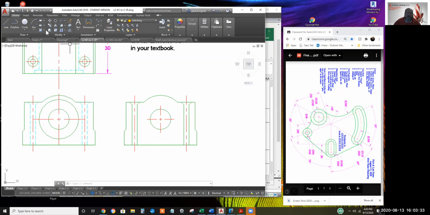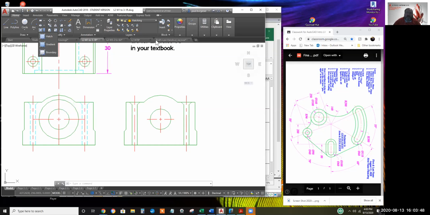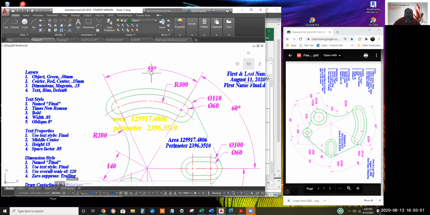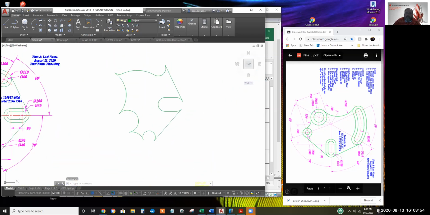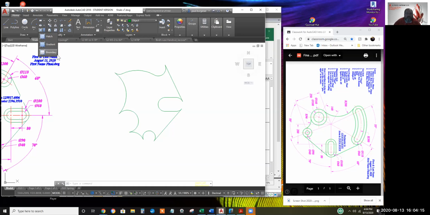Let me get a little off on a tangent, which I may get criticized for, but that's okay. Boundary is, how to put this? It's possible. Let's go back to our final project. You might be able to generate the polyline here by simply cross-hatching the shape to form a boundary. Maybe I should show that in introductory instead of the p-edit method. I have used it before.